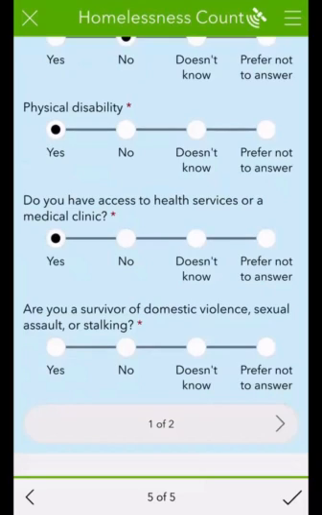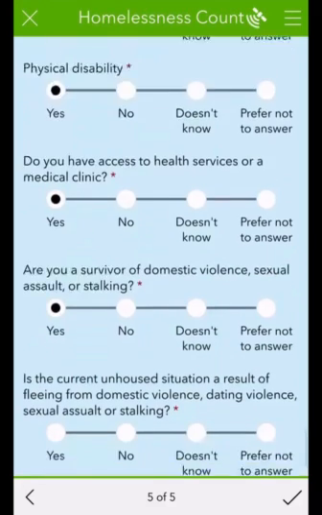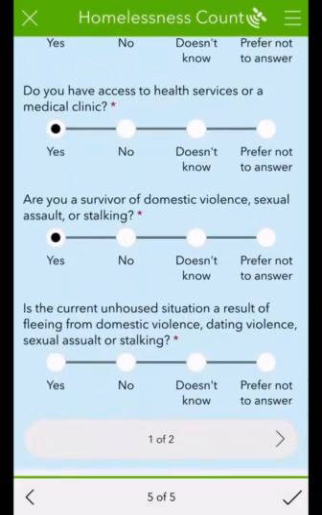So we'll start by asking, are you a survivor of domestic violence, sexual assault, or stalking? If they say, what does that mean? You might want to say something like, have you ever been afraid for your safety with a romantic partner or family member? And if they say yes, we'll mark yes, and we'll move down to the next question. Is the current unhoused situation a result of fleeing from domestic violence, dating violence, sexual assault, or stalking?